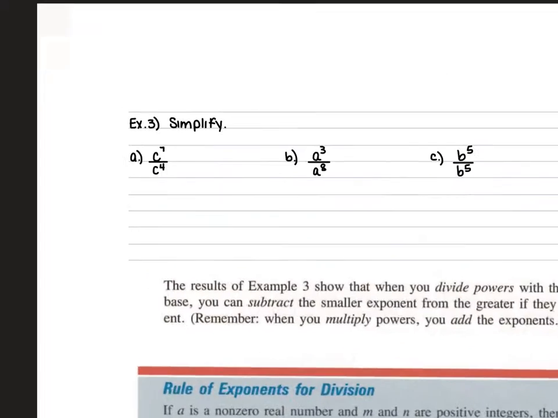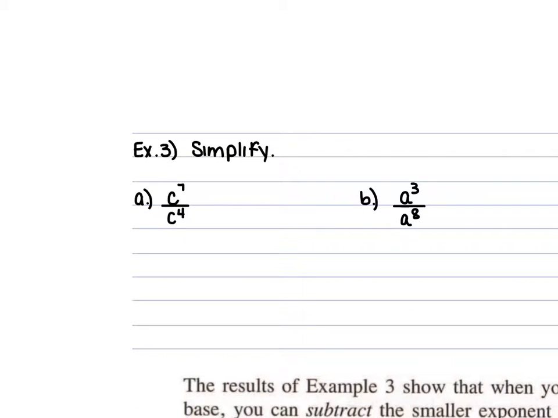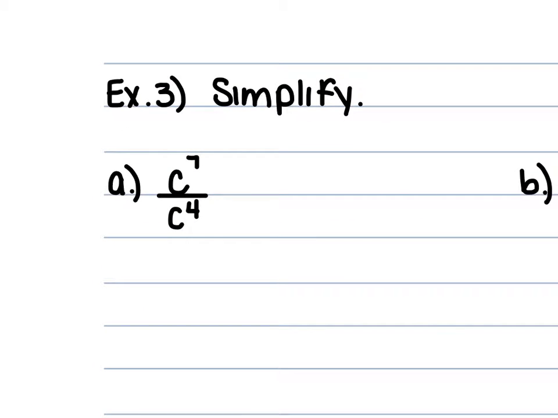If we look at our next set of examples, we're simplifying these fractions that have variables that are raised to powers. Again, our rule, we are subtracting those powers. So it's the same variable on the top and the bottom. We're going to keep the variable, subtract the powers. So for A, we have c to the 7th power over c to the 4th power. So we both have a c on the top and the bottom. We're going to subtract the 7 and the 4 to give us c cubed, which would be our answer.